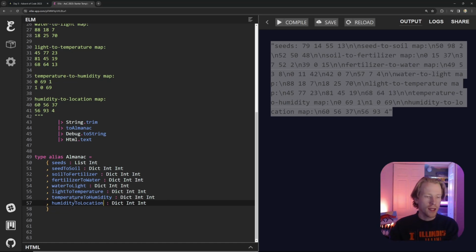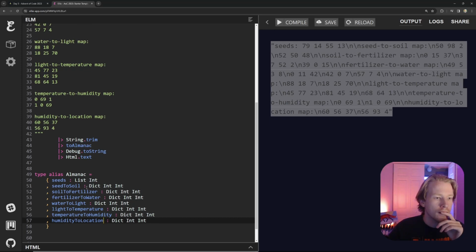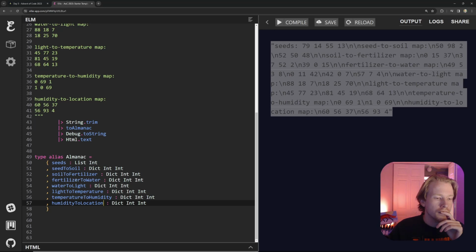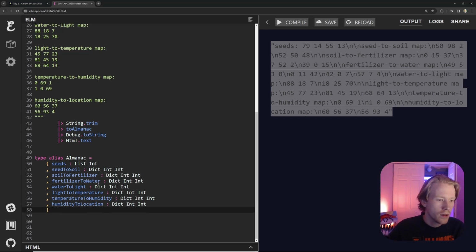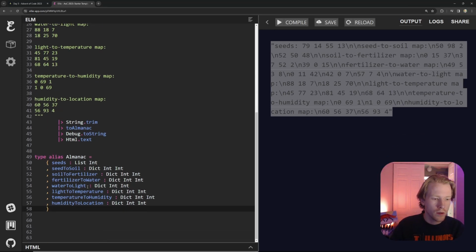So we could represent it like this. We could also represent it as a list of maps. I'm inclined to start with this and then see if it should just be a list of things that we kind of loop through. But let's just see if we can parse this information and get something reasonable. So the way we're going to do that is we're going to start with a function called toAlmanac. Almanac. It's another one word where as I type it, I'm like, this is nuts.